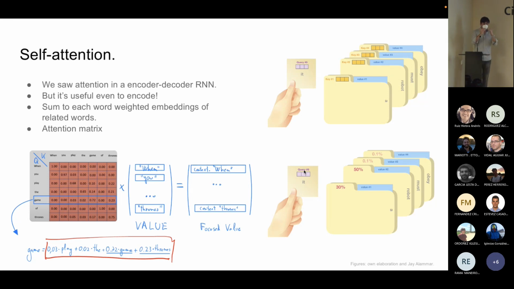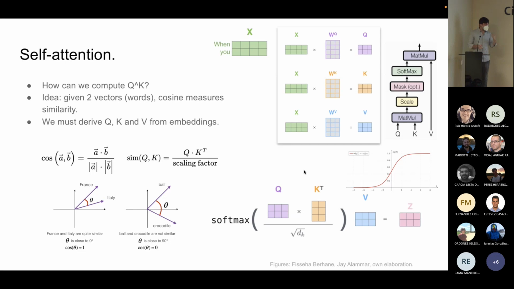We compare different vectors. With that comparison, we get scores of how similar they are, how relevant they are, and with those scores, we make an average sum that gives us the contextual vector. This is done in a matricial fashion. From the original word, we have linear layers that are trained to derive the key and the query, and also to derive the value.